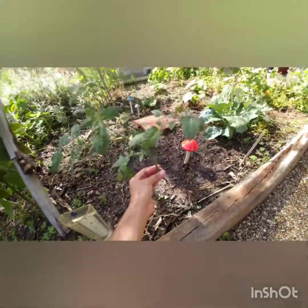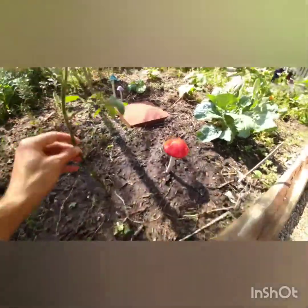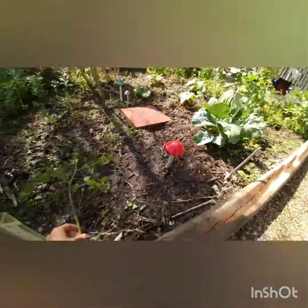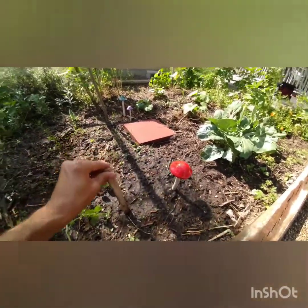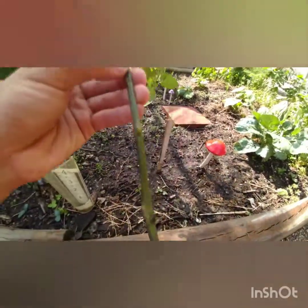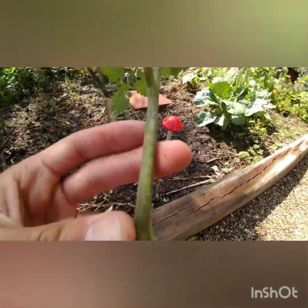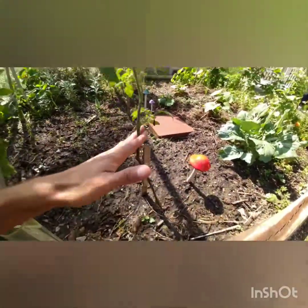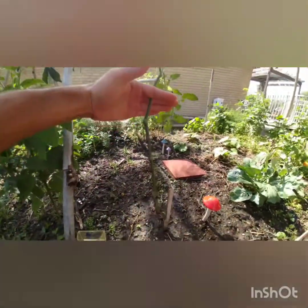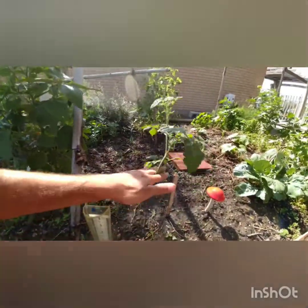Once established, tomatoes are pretty drought tolerant, so they'll live quite a long time without water — they just might not produce many tomatoes in our summers. If you have an area of your yard that's already cleared, you can stick this in the ground if it's soft. What's cool about tomatoes is if you look closely, all those little nubs on the stem are where roots will eventually come out, so you can plant it all the way up to six to eight inches underground to ensure a really nice root system.